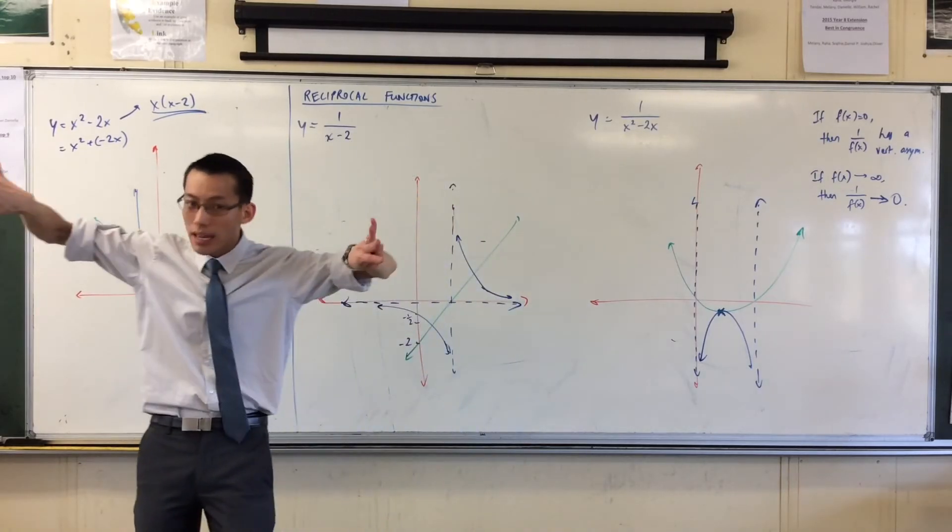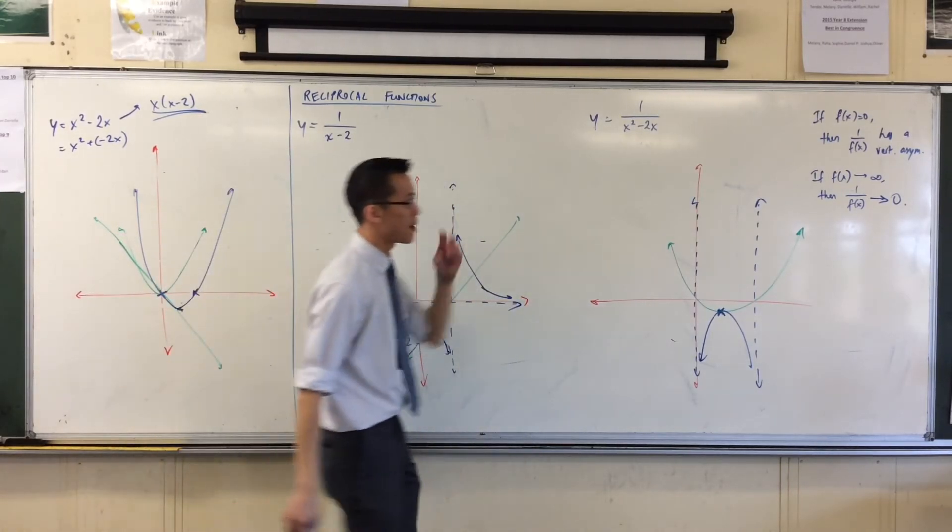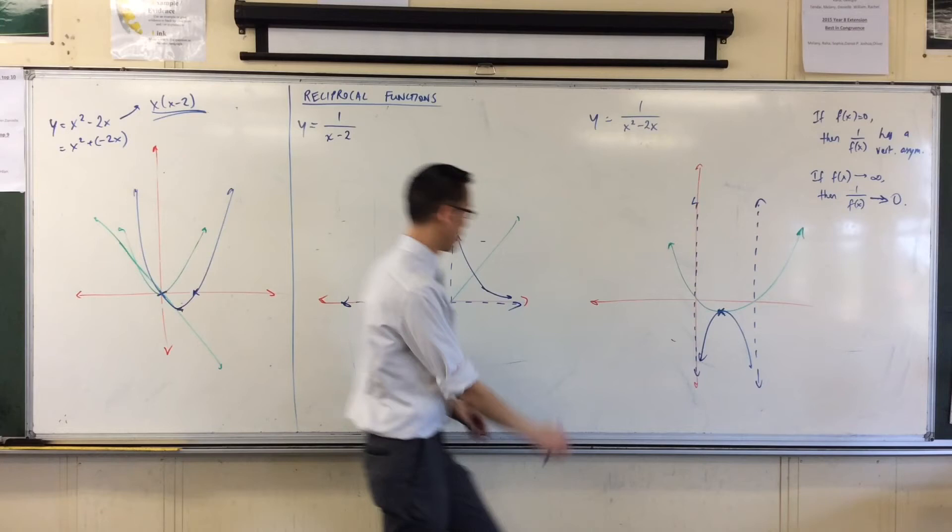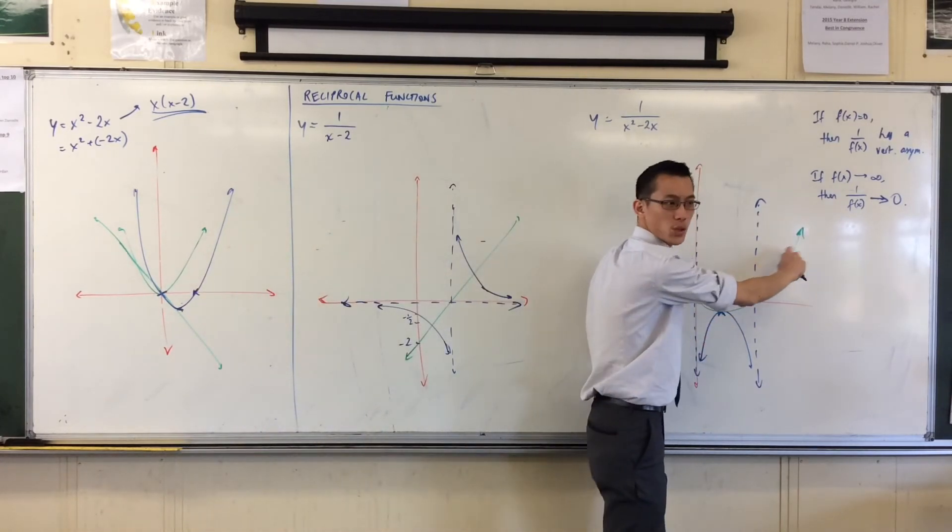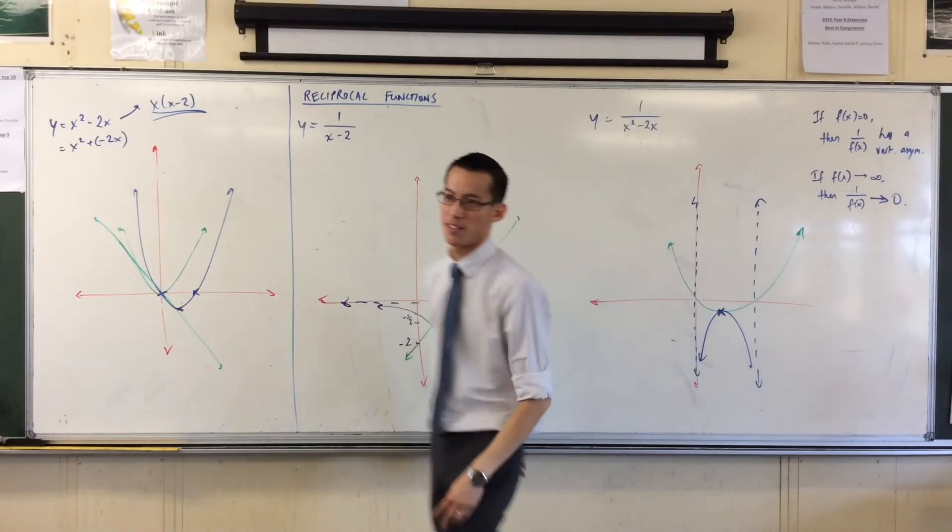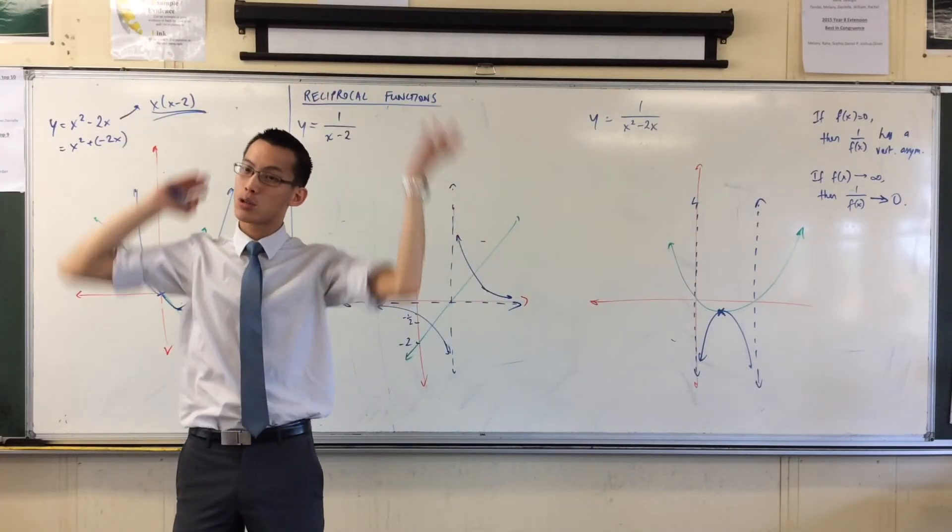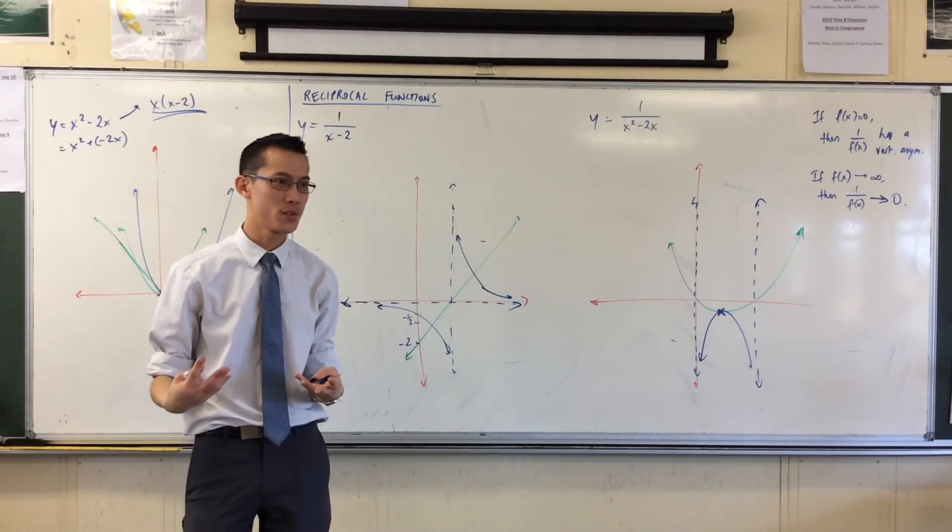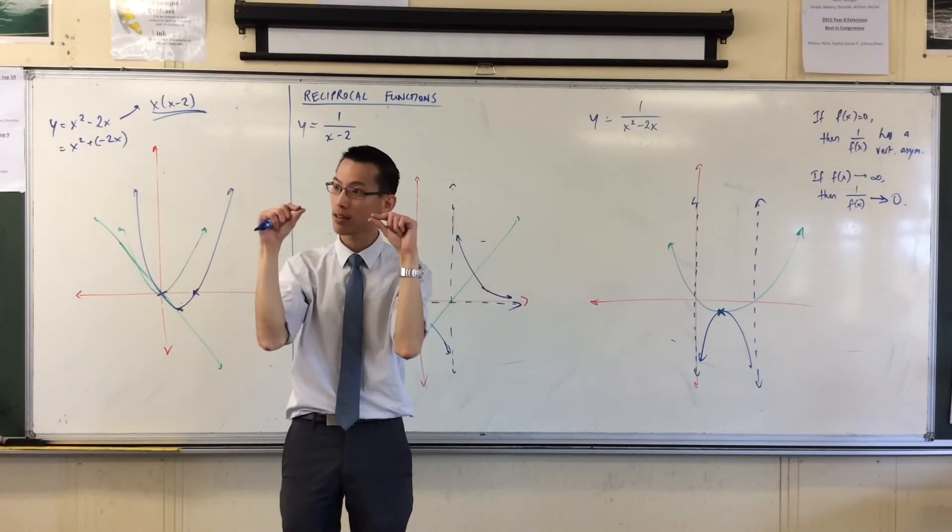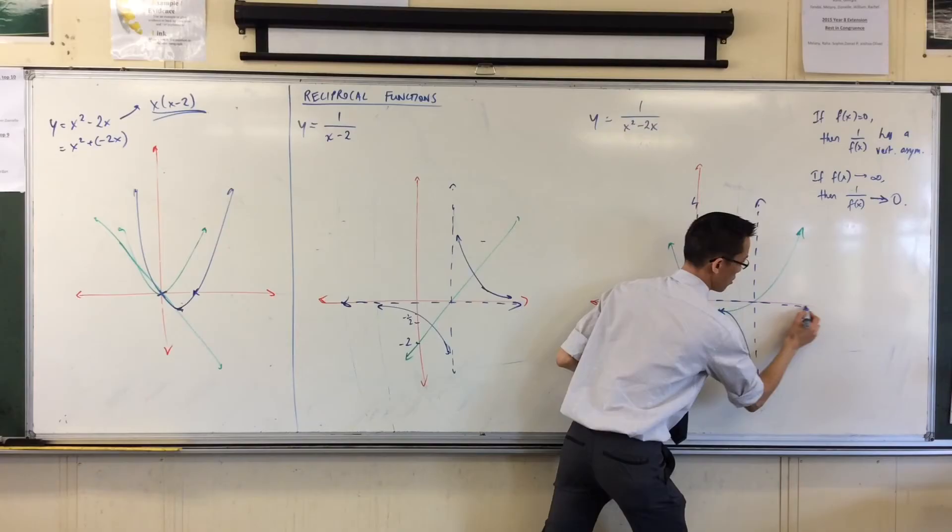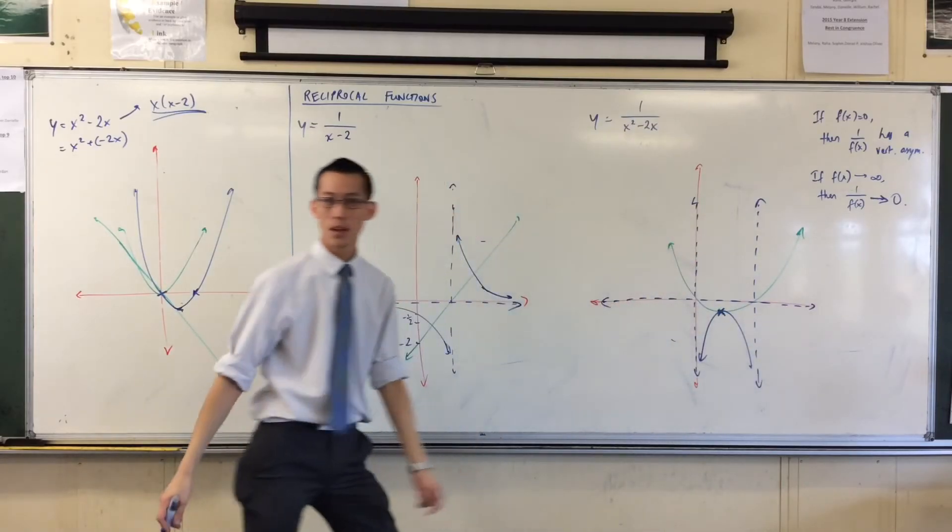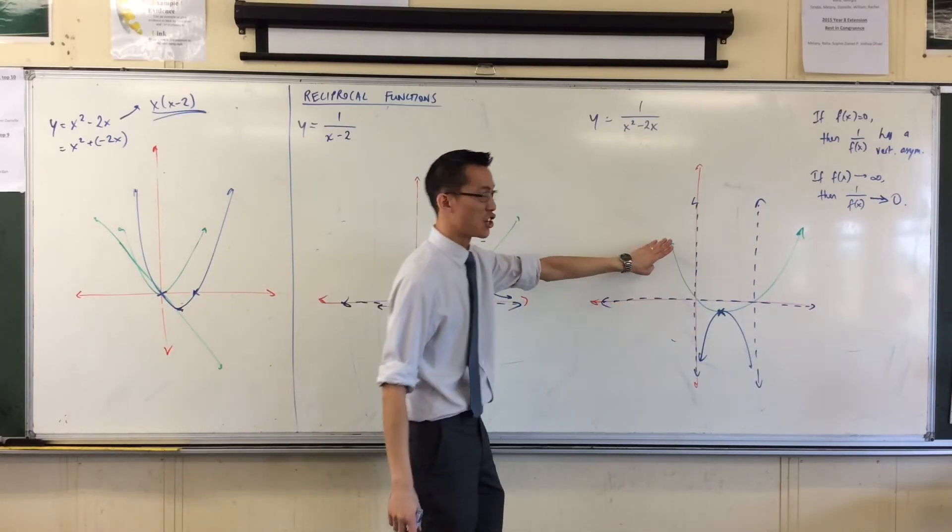Now, on the outsides of those regions, I can use the same argument that I have here and here. These graphs up here are going towards positive infinity, and there's no boundary on those. They're just going to go forever. So therefore, when you take the reciprocal of those, they're going to shrink. They're going to come towards 0. So that's where my horizontal asymptote comes from.